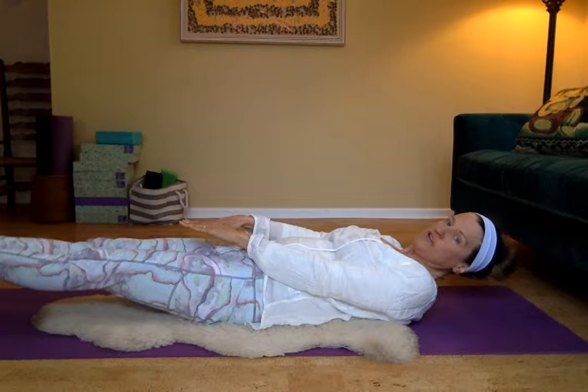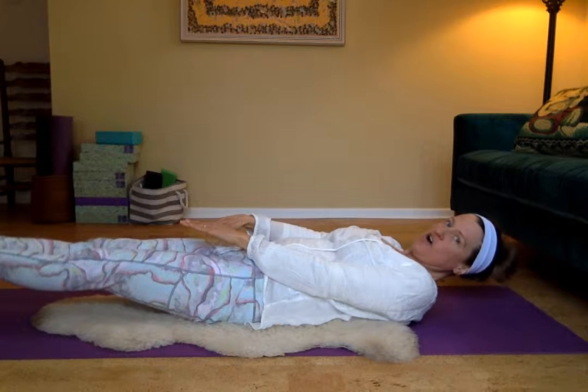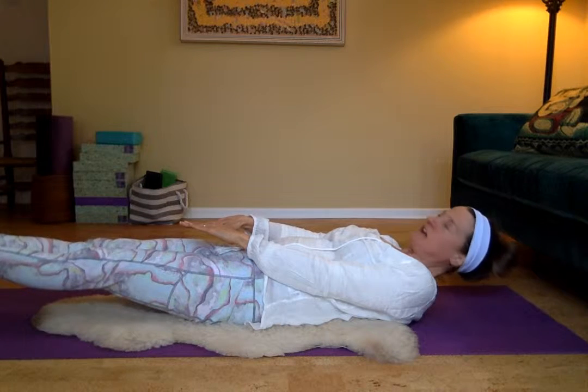Mantra for your core is I can. You can do this. Hold it. Feel your strength. Feel your fire. Keep going. You're doing great.